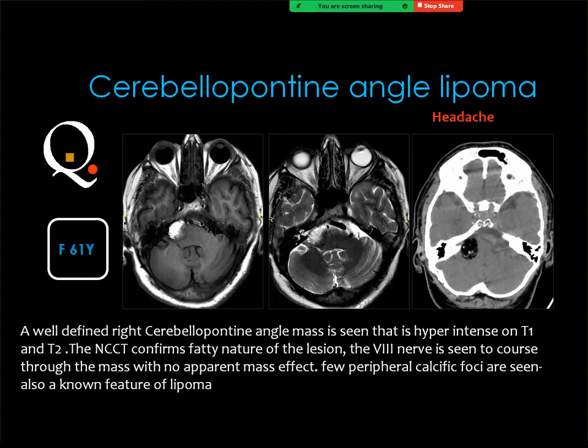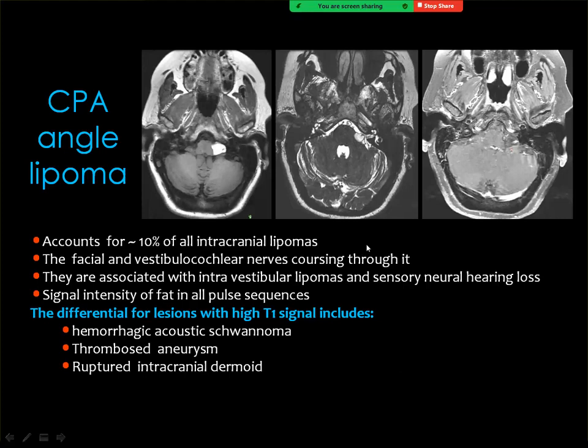anyone can think that this can be easily removed, but actually the surgical intervention of such a lesion carries a very high risk of vascular and nerve injuries. Then we ourselves have seen many cases with lipoma at the cerebellopontine angle. It will show high signal in the T1 and T2 with signal loss in the fat suppressed images. This lipoma at the cerebellopontine angle accounts for 10% of intracranial lipomas.